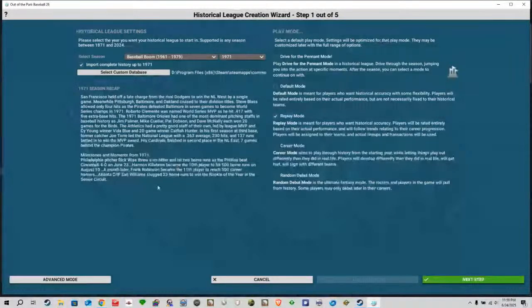Okay. Advanced mode. If you're new to the game, don't touch it. You really don't need advanced mode. Advanced mode is nice for setting up feeder leagues. It's nice for a lot of things. But if I were to click this right now, this would go so far beyond a sort of freshman course in Out of the Park Baseball. If I hit this, we'd be talking master's PhD level. So pretend this doesn't exist if you're new to the game.